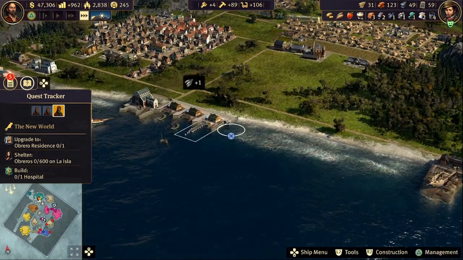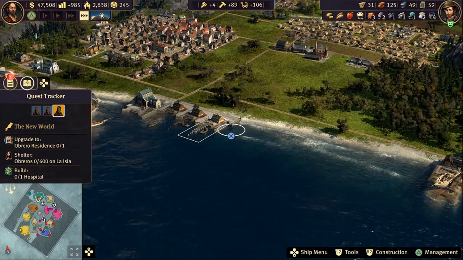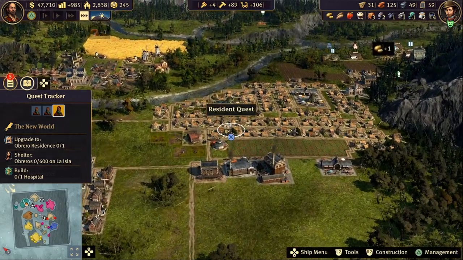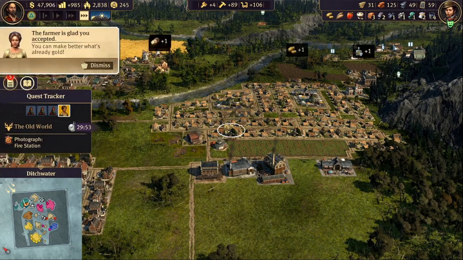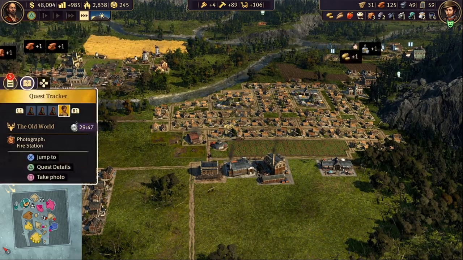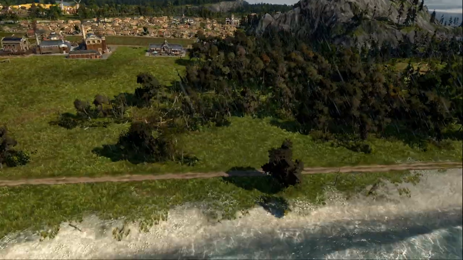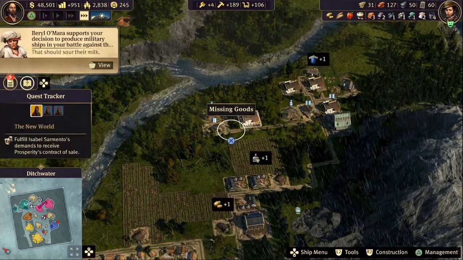But while we're over there, obviously, we can then upgrade to obreros and have the 600 obreros on the island as well and build a hospital. So it's looking good. We'll do this resident quest while we're here. Photograph a fire station. You can do that yourself. You can take that photo yourself. That's a crap photo, but you can have it.